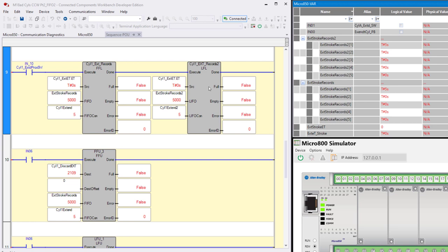And the reason that we're doing that is because I'm not patient enough to sit here and operate this virtual cylinder 10 times or 100 times to get the stack full. And over here we have two stacks, extend stroke records 2 and just records. So if you look here, you'll see that the FIFO is extend stroke records. The LIFO is extend stroke records 2. So we're using the exact same circumstance to load both a FIFO and a LIFO. That way we can demonstrate the difference between the two.